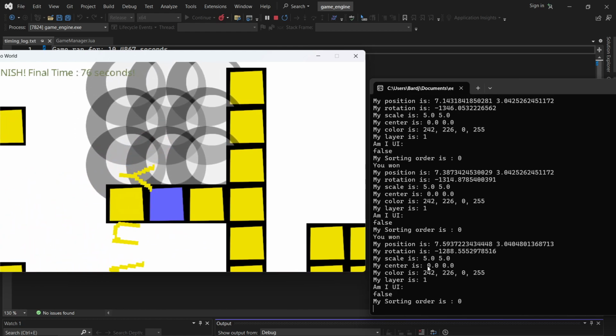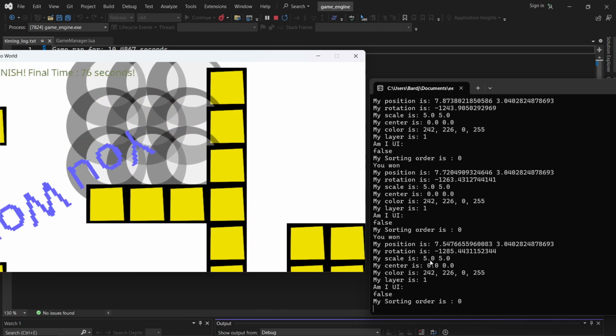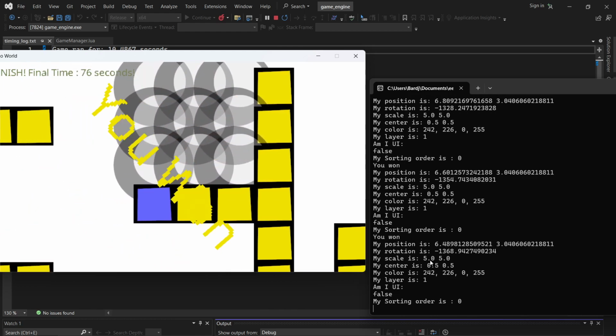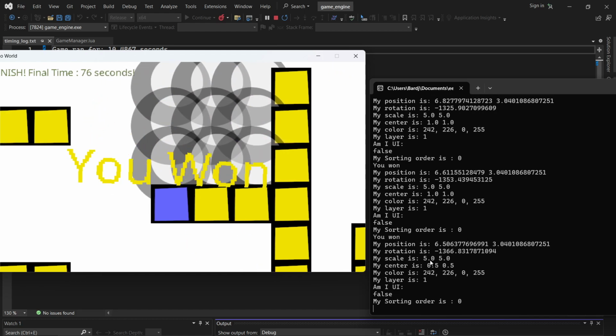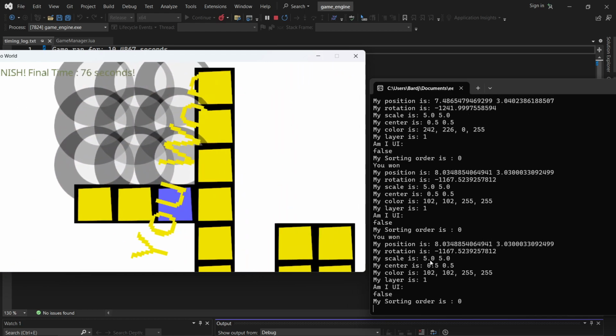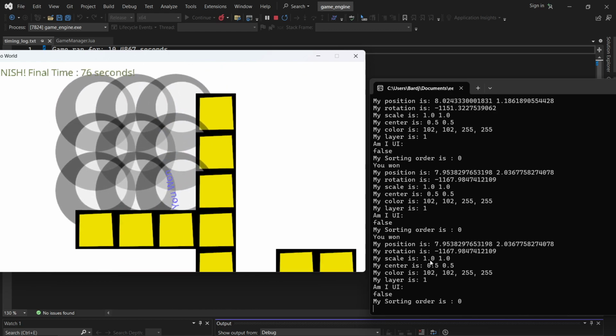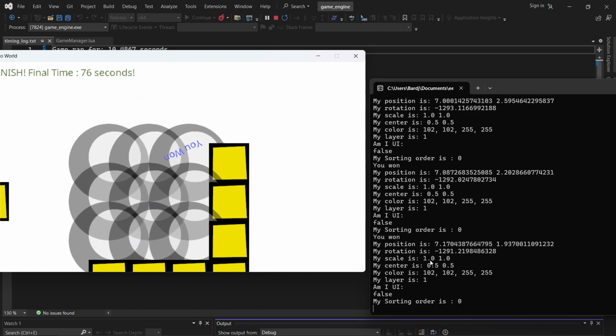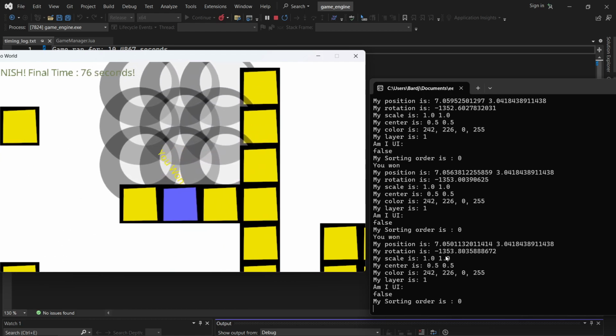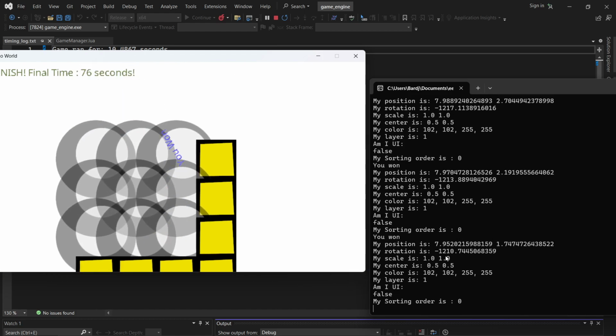We can see those two values right here. Now it's back in the center. Now I changed the scale back to 1, 1. You can see that the value is being collected.